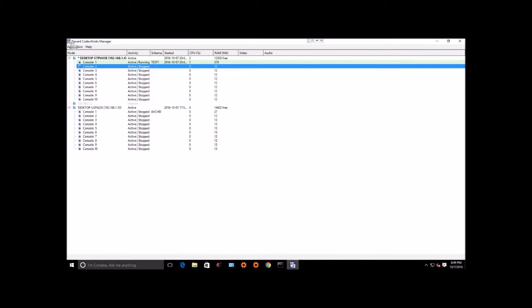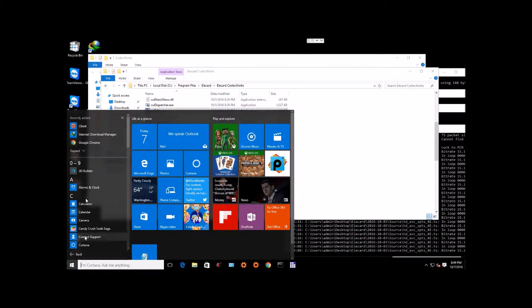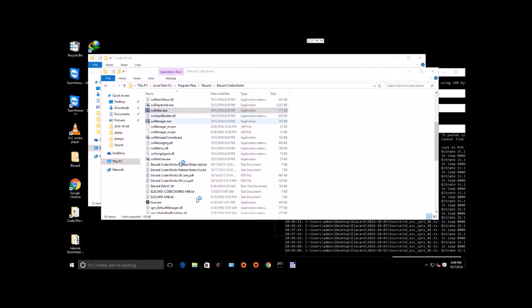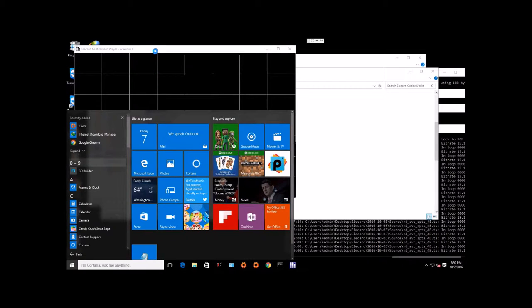Let's go to Start, All Applications, and let's simply try to find the Elecard multi-stream player. There it is. I remember what multicast group we used for the first encoding schema, and now I can simply play back the output streaming using the Elecard multi-stream player.